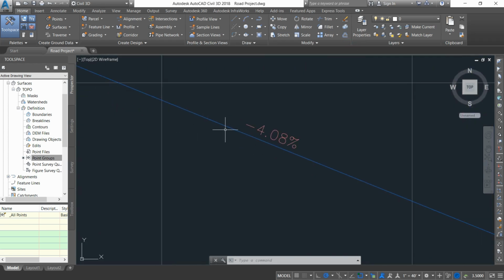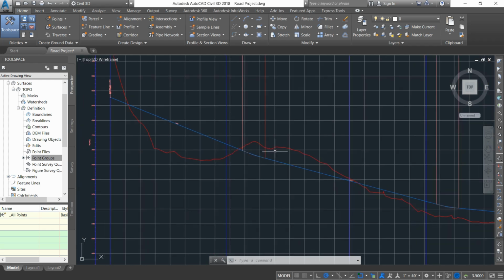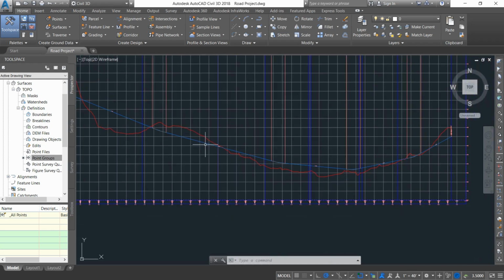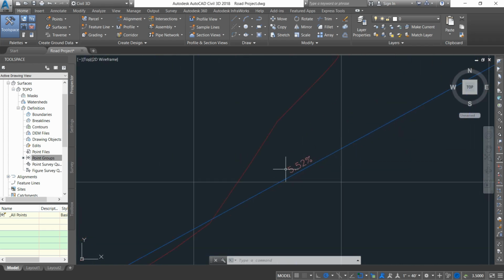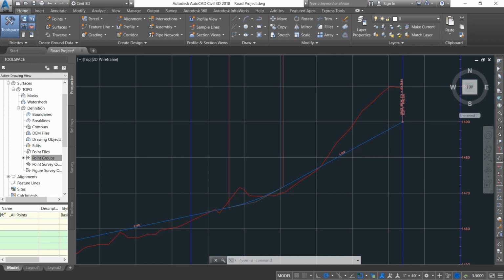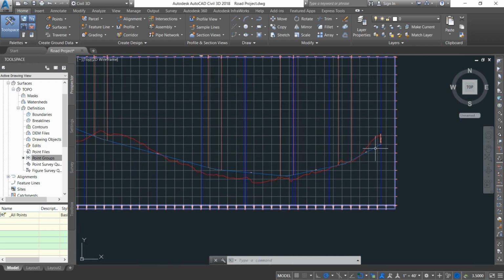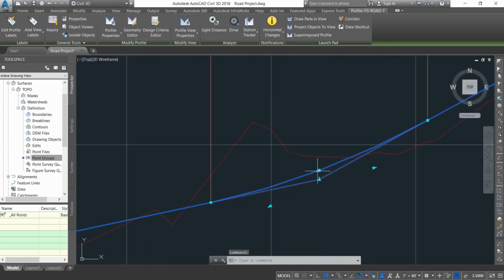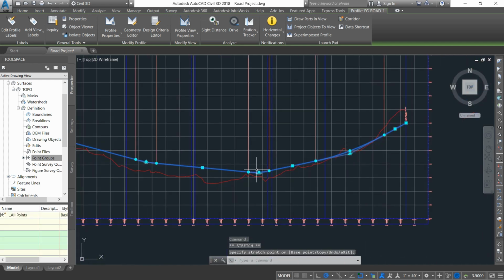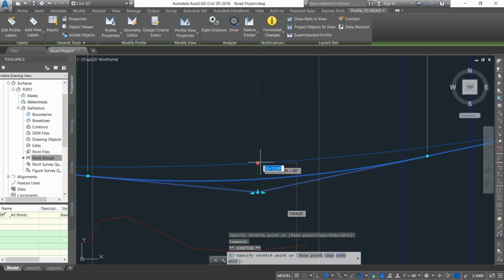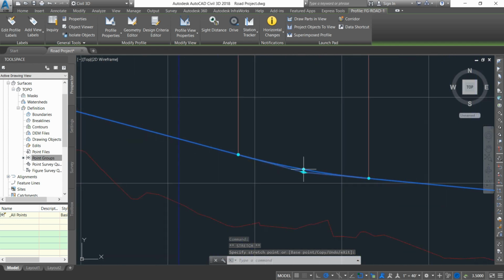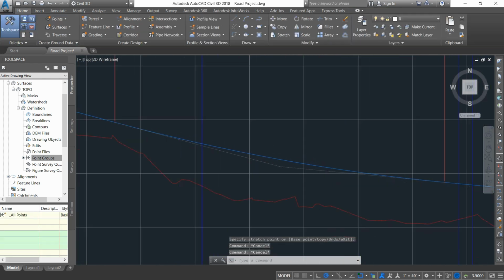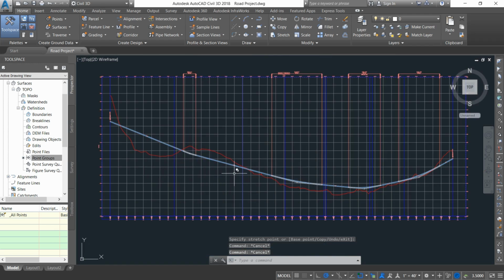As you can see, we have 4% grade, maximum grade is 4%, 2%, 2.15%, and we have 5.5%, which is less than 6%. So we'll adjust the vertical curves a little bit. Adjustment will be okay. And we have created the design profile.